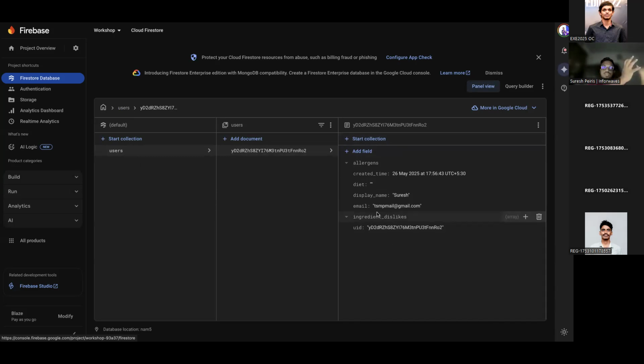So collection means, okay, if you're storing users information, it can be known as users collection. If you're storing any sort of skins or something like that, you can call it skins. If you're storing any sort of in-app purchases, you can call it in-app purchases. So whatever the data point that you want, you can name it as a collection and a document over here. So that sort of thing can be done along with Firebase. So that's the Firestore database.